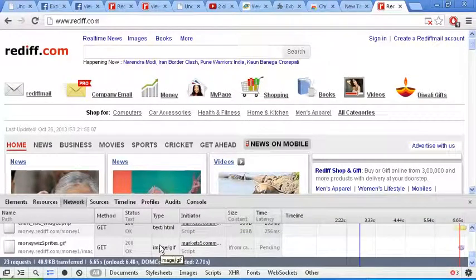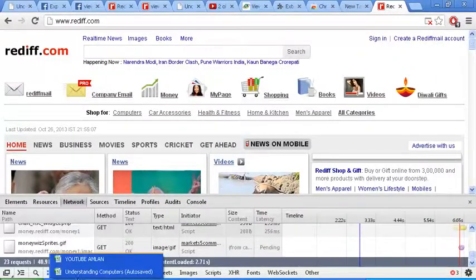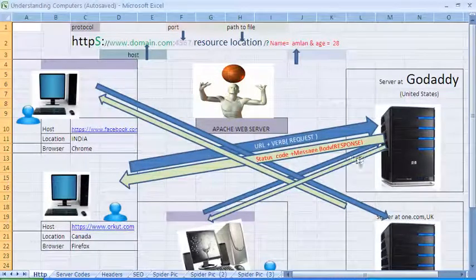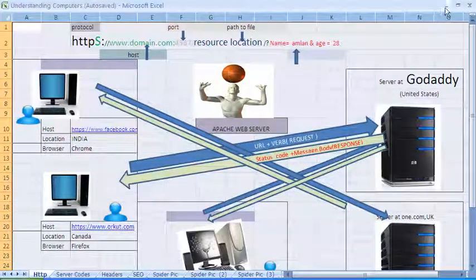the HTTP protocols are being followed, and as you see the resources being loaded, this is what it is. The status of 200 shows that a successful server connection has been established. So what I mean is that a successful server connection is established right here, and this is how the Apache web server delivers the content to the website.